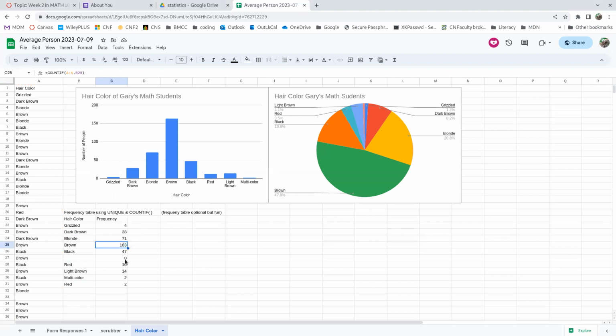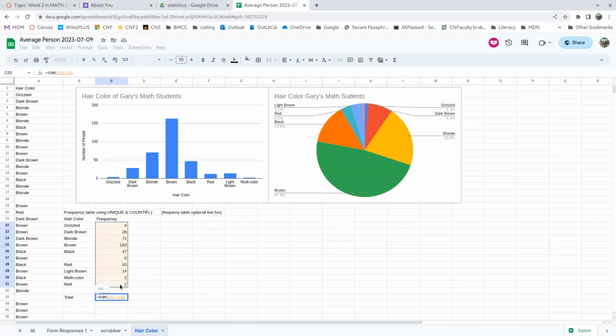Now notice there's a 0 here. So it can't count blanks. It only counts text and numbers. So I would then have to figure out, well, how many blanks are there? Well, that I have to do manually. So I have to give myself a total row here, total, and then just sum the things above.